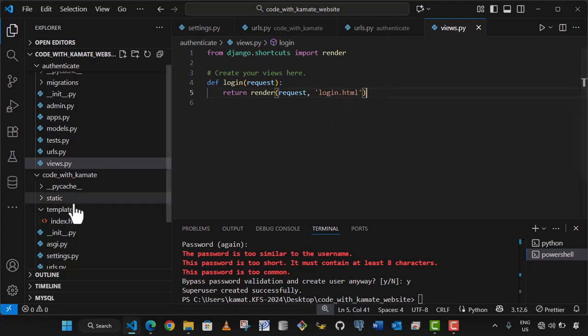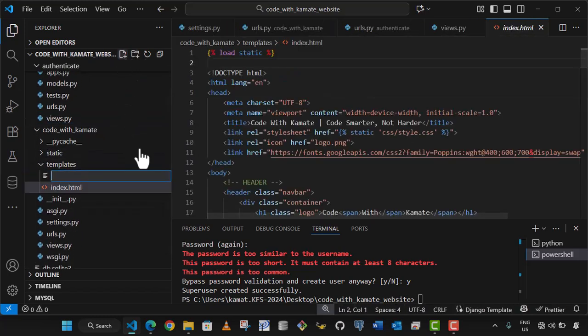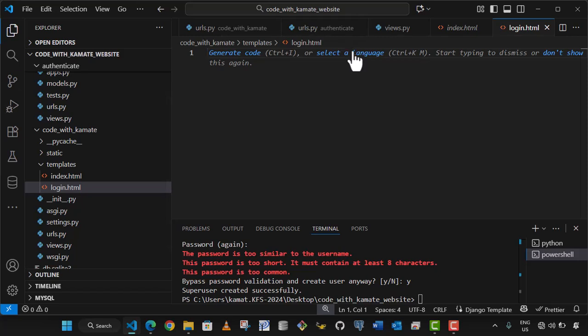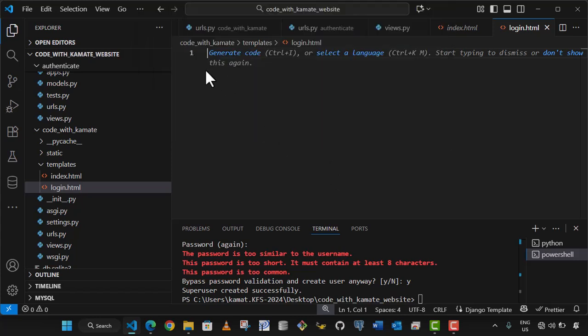So under our templates in the main app, let's create login.html. So for example, in our login.html, let's select the language here, or else we just have to put one heading one like this, h1, then just say this is a login page.